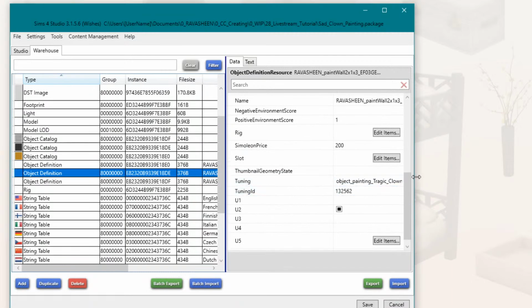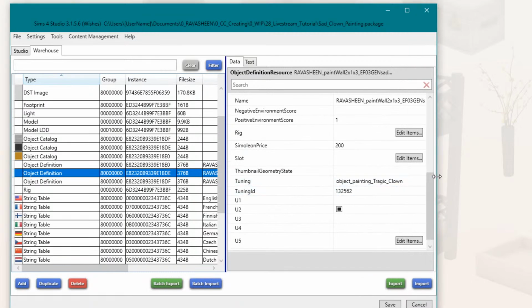If you look, this is going to get slightly into object tuning. Now, we're not going to be modifying any tuning. I'm just going to show you what we can actually do: there are lots of different default painting object tunings, and you can find one that you like and just apply it, and you don't actually need to modify the tuning itself.